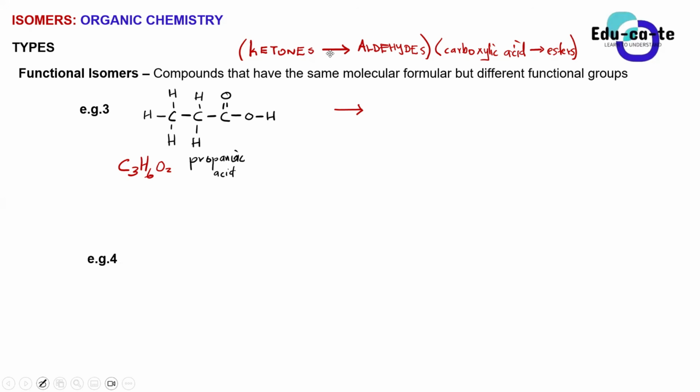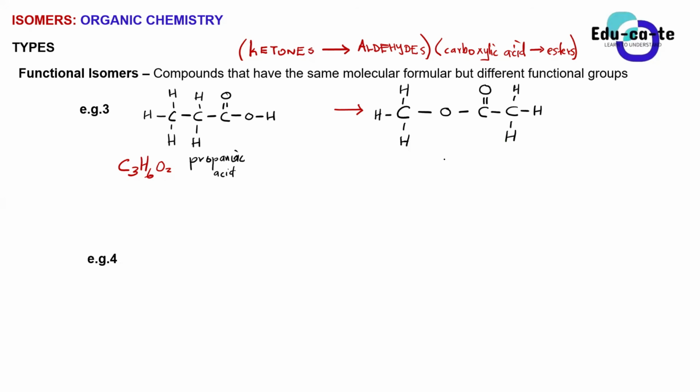Okay, so let's try your methyl ethanoate, guys. Methyl ethanoate has an ester. Remember, guys, we need to have a carbon that is bonded to 3 hydrogens, which serves as your methyl, or the alcohol part. It was an alcohol before. Then you put your border, which is your oxygen, and on the other side you say ethanoate, right? So it must have 2 carbons, and the first one must have a double bond to oxygen, and then there must be H.